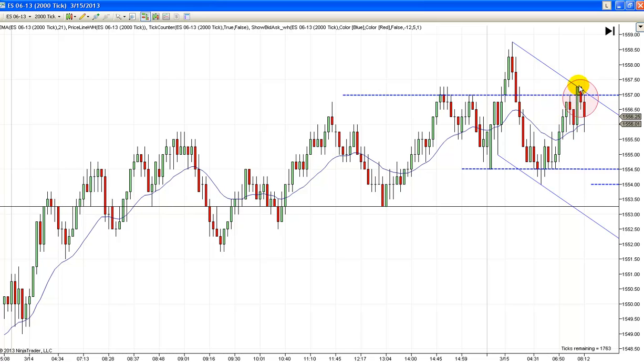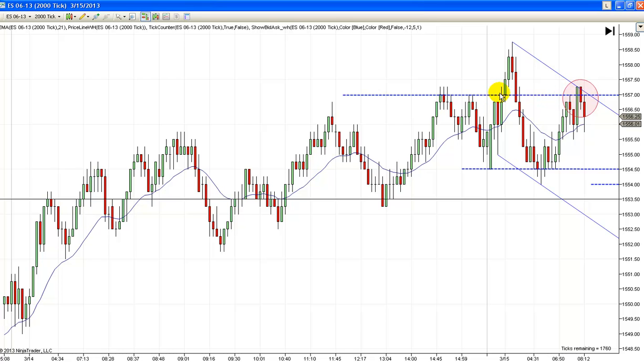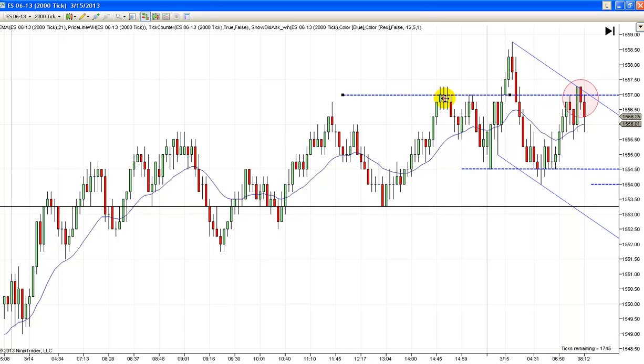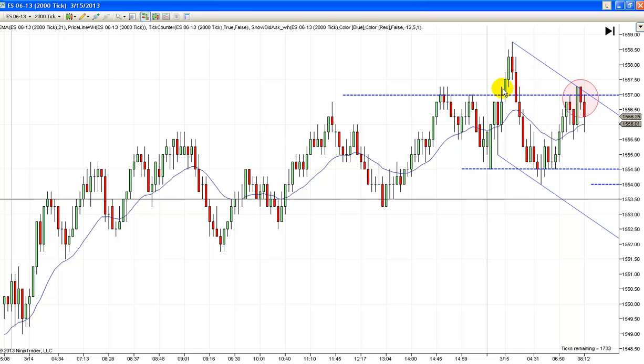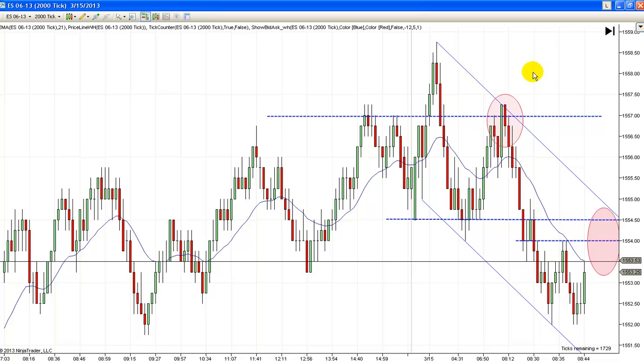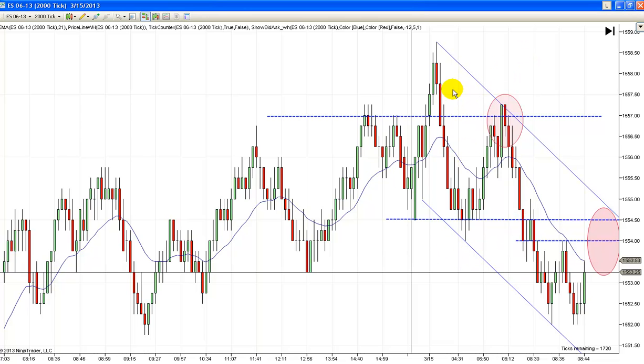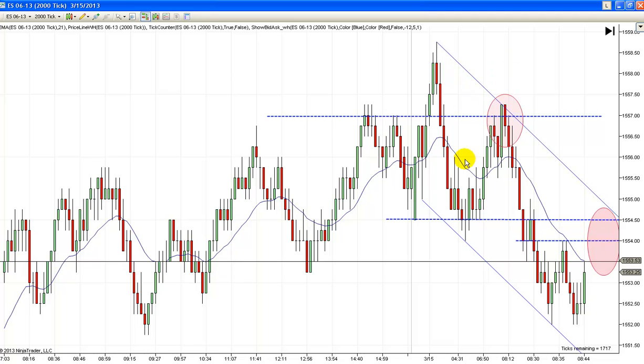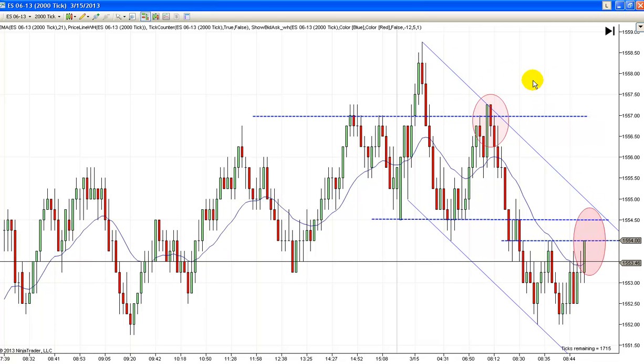So I waited for it to make the trap here. It broke higher. Really made a double top with that bar right there and those bars from the previous day. But I think that's more the resistance area right there, because there weren't any closes above most of that except for this little surge during the overnight, and that's not uncommon. Sometimes it still comes into play and you still got to account for it, but it's not uncommon to see moves outside of range during the overnight hours because of the low volume, and then it doesn't really change the bigger picture.